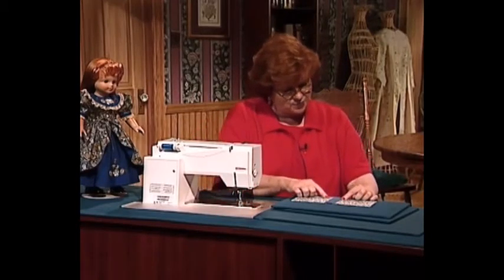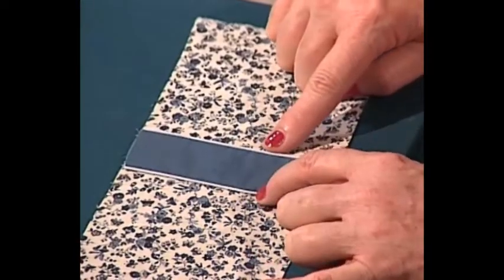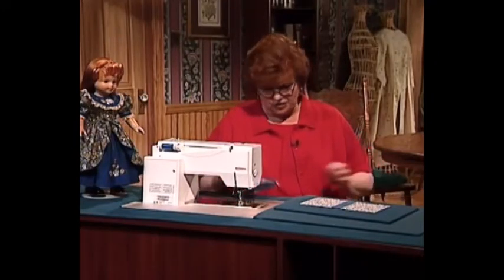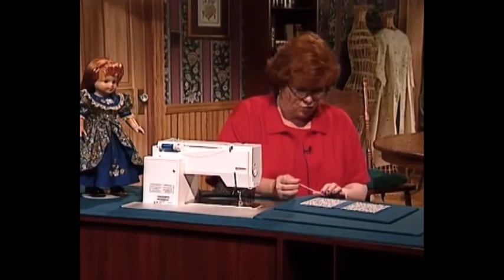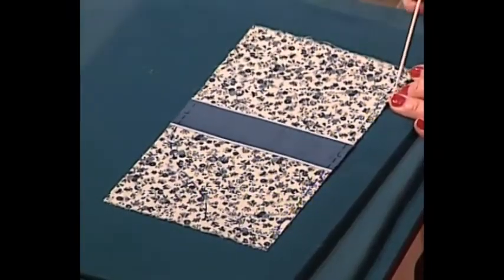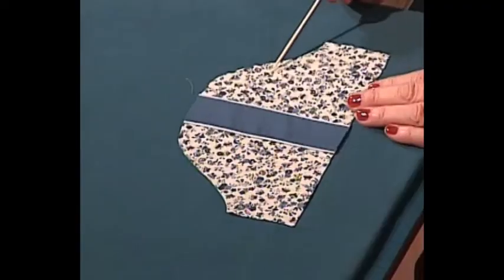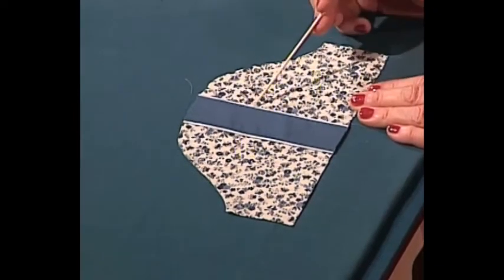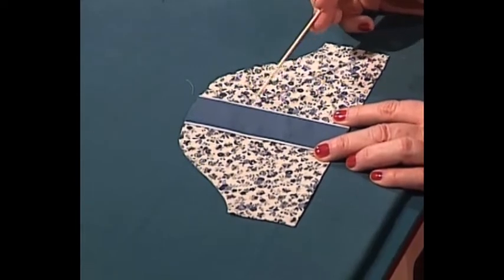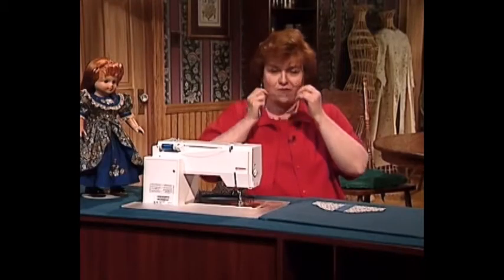Now that I've attached both sides, you can see the piping is the center contrasting fabric with beautiful tiny baby piping, and then I've attached the side pieces. The next thing to do is to trace out using your pattern to trace out the sleeve, then cut it out. You can see those beautiful little tiny pieces of piping — you can make piping as small as you want. That's an absolutely wonderful way to get a delicate look.